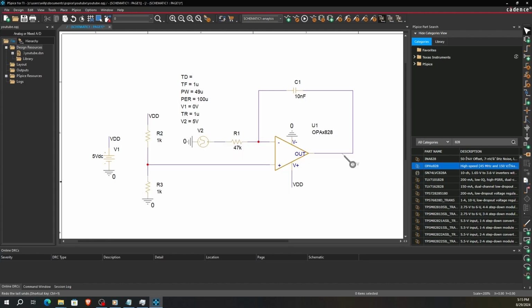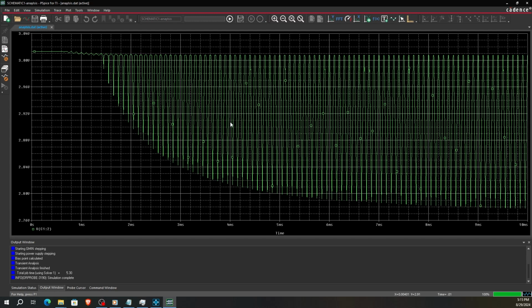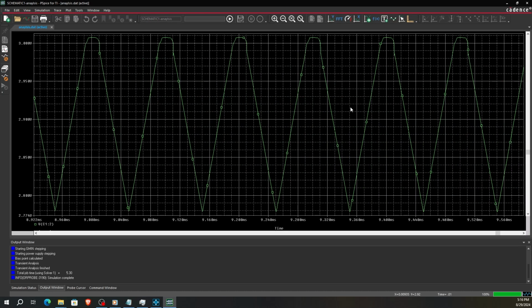To run our simulation, go to Pspice and Run. A new window will pop up with your simulation. If it's your first time running an analysis, it might take a little while longer to set things up. If you placed your voltage probe properly, you should now see this pattern on the screen when the simulation finishes. If not, go back to your schematic and double-click on the probe. To zoom in on a later part of the simulation, click and drag the rectangle over where you'd like to see. Then click on the Zoom Area button.